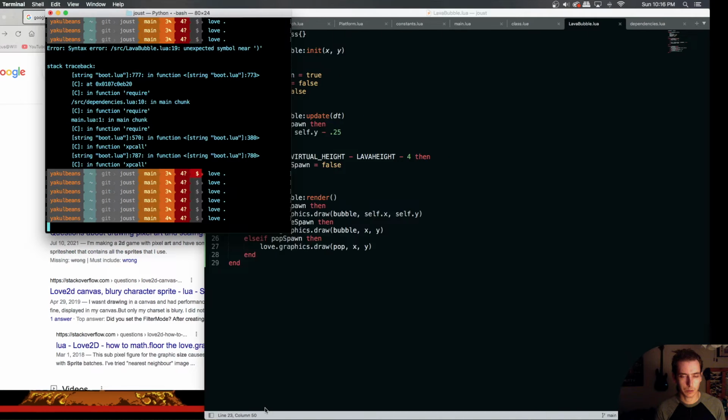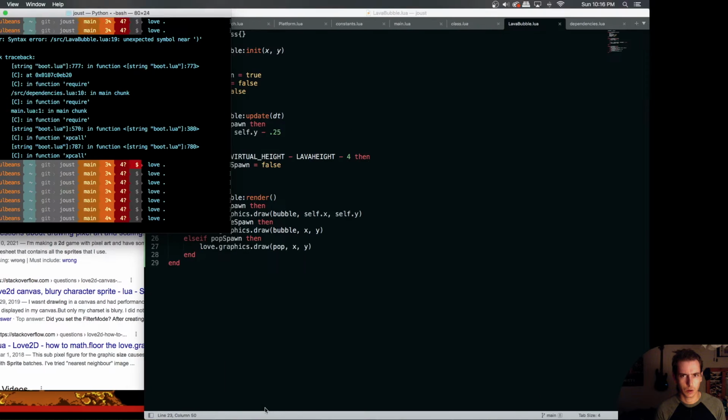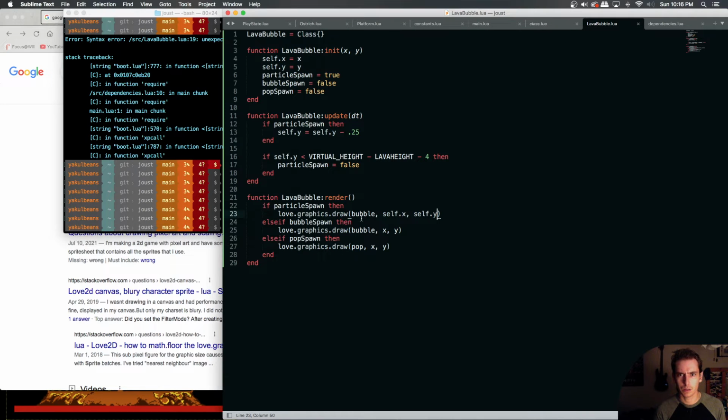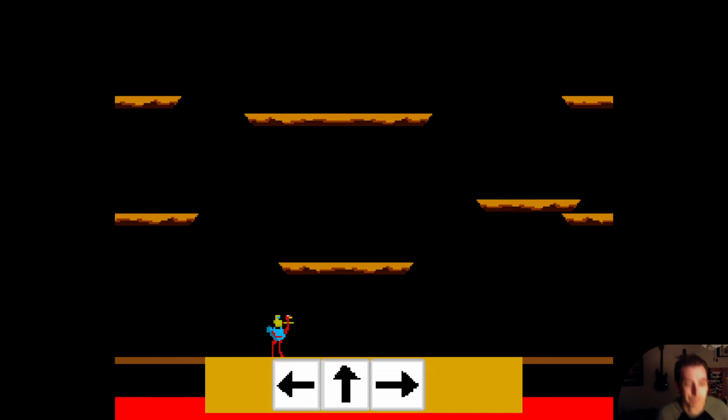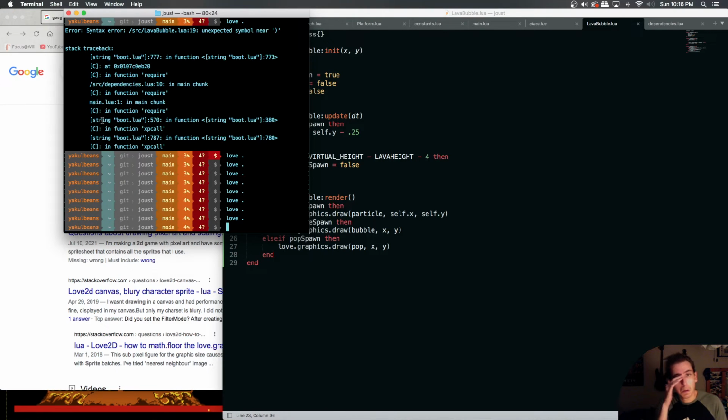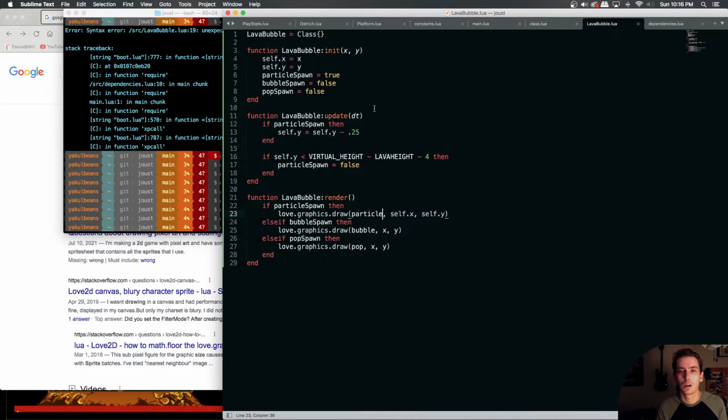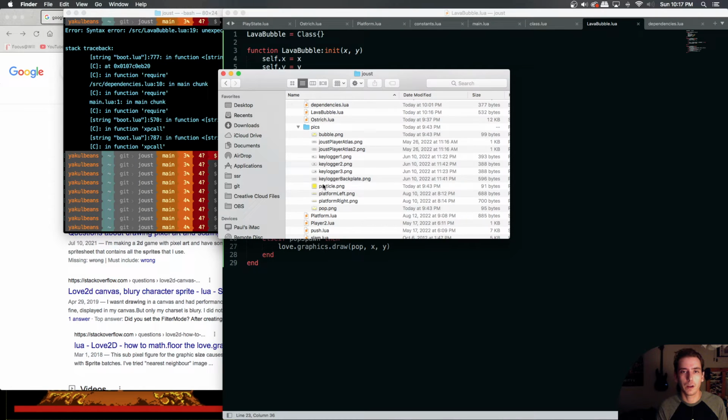That looked like the right size. Why would bubble be the right size and particle seems to be twice that size? Dude, what is going on?